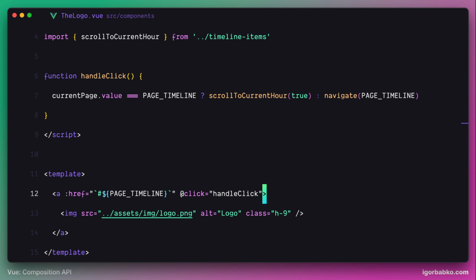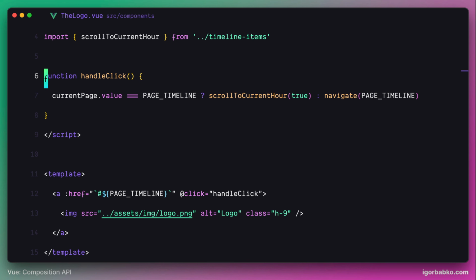And right here, as a listener for the click event on the logo, we are using the handleClick function, which besides navigating to a different page, also checks if we are currently located on the timeline page. Instead of navigating away, we're going to scroll the page to the current timeline item by using the scroll to current hour function call. Alright, so let's use this function implementation as a reference for our handler inside the nowItem component.